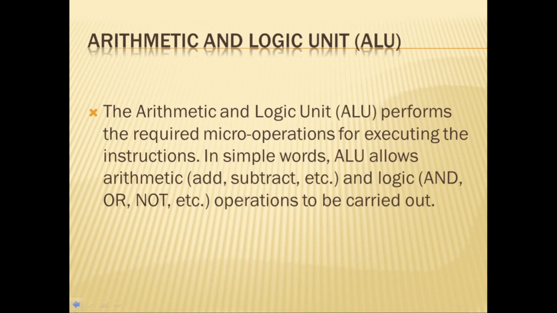The arithmetic logic unit is used to perform operations like addition, subtraction, multiplication. These are called arithmetic operations, and the logical operations are AND, OR, and NOT. With the help of AND logic, you will perform the multiplication. With the help of OR, you perform the addition, and NOT is used for inversion.